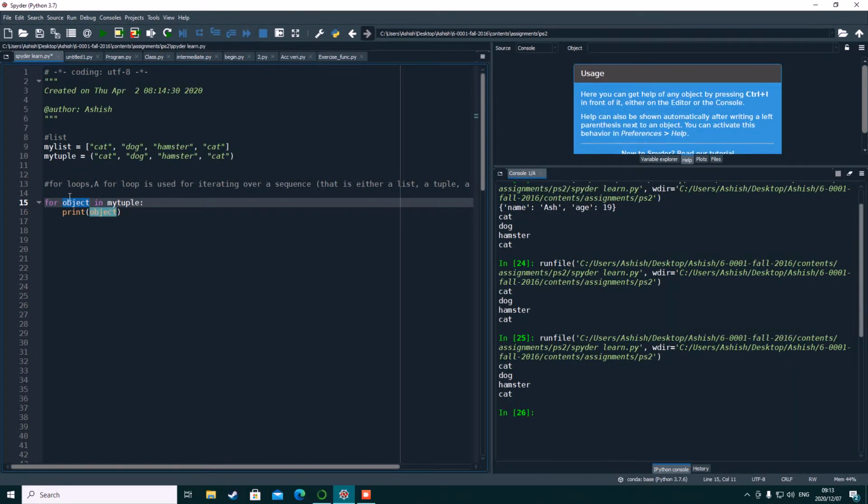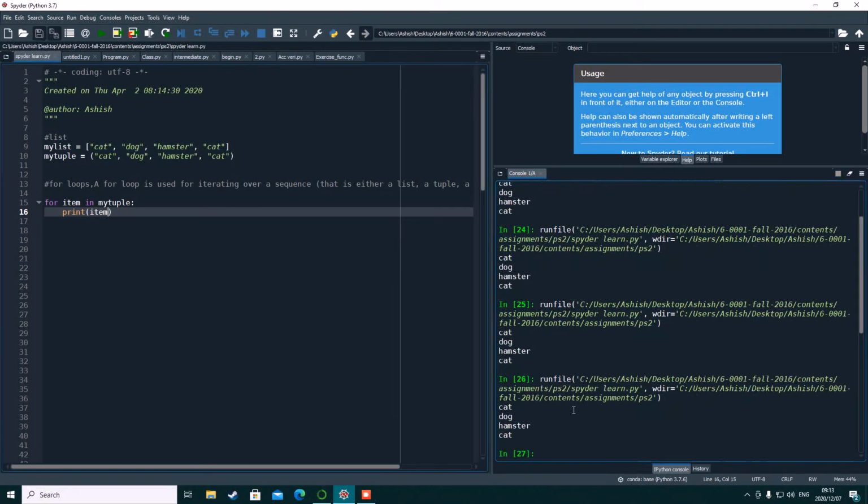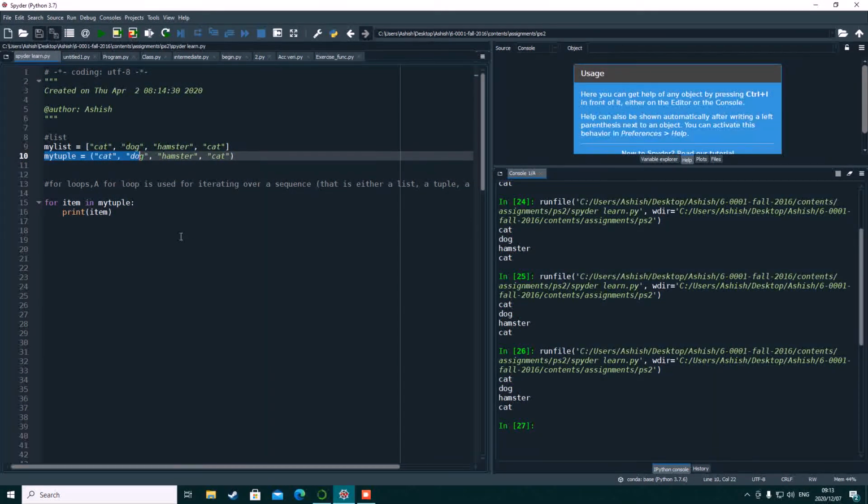So for item in my tuple, print item. Let's see what we get back in return. Let's hit F5 to run our code, and again we get back cat, dog, hamster, cat. So in this example, our for loop iterated over the sequence. The sequence was my tuple, and it prints out every item in the tuple.